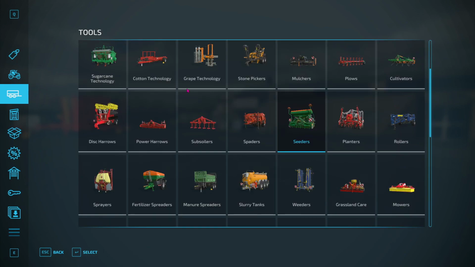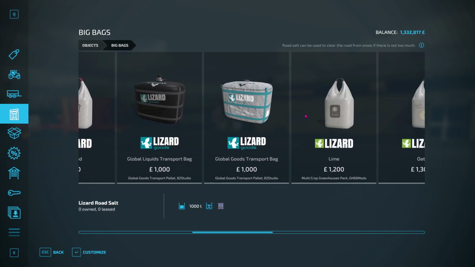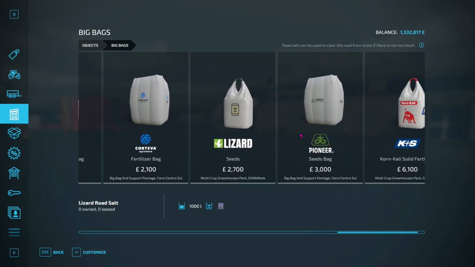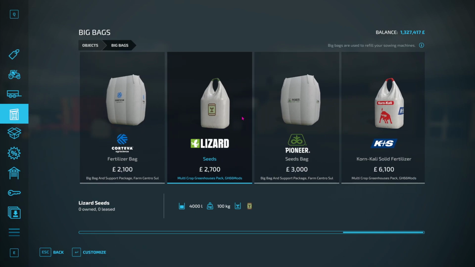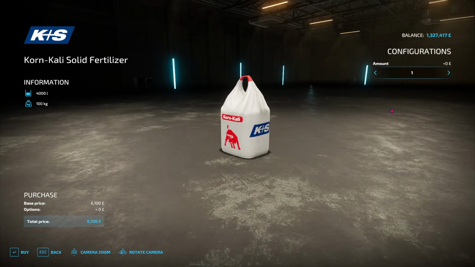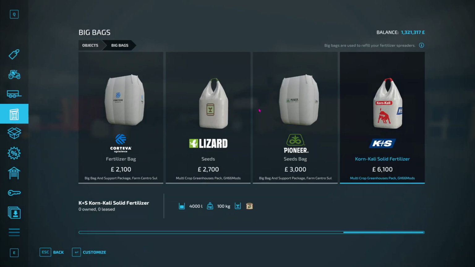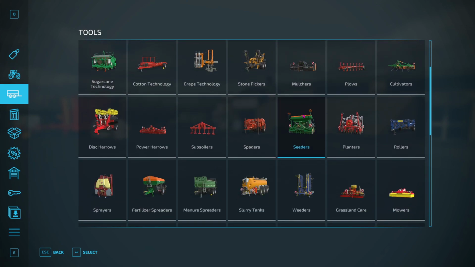I do need, of course, to get some seeds. I'm going to get 2 bags of seeds. There we go. And because I'm not close to where my fertilizer is stored, I'm going to get 1 bag. So there we go. Brilliant. Is there anything else I need to actually get at this time?